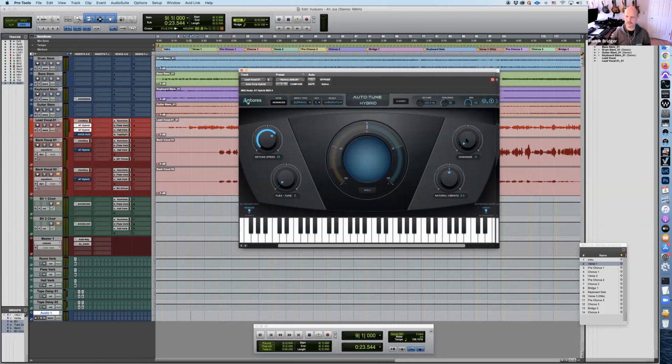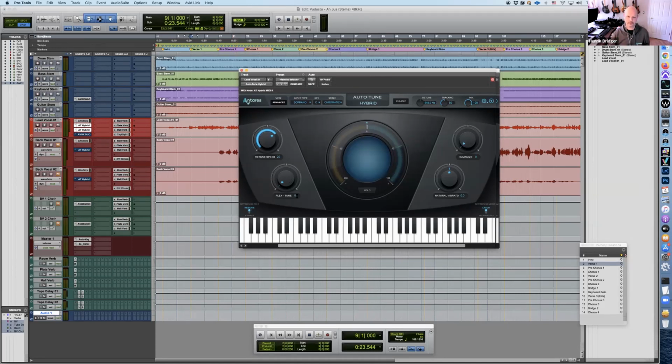We have Humanize, which increases if there's a vocal that has more vibrato on held longer notes. You would turn that up to let the vibrato through, so you wouldn't clamp down so much on that with the tuning.